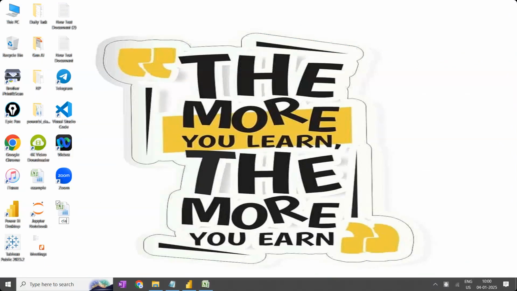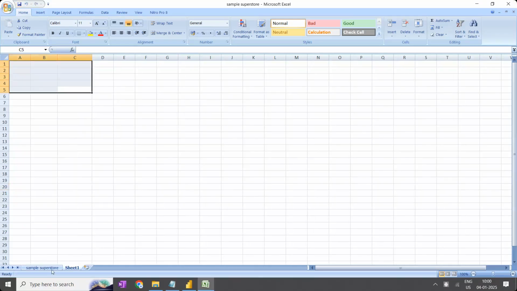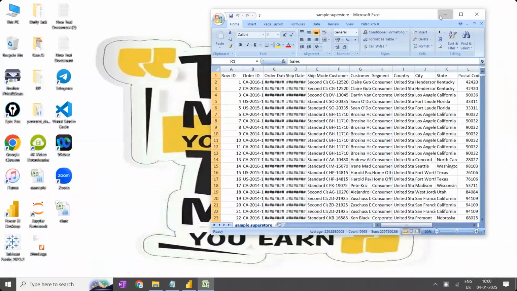I'm giving the Excel file the name class, and here I'm pasting the data and saving. The previous one I'm keeping as it is, not disturbing it unnecessarily. So I have a separate Excel sheet now.